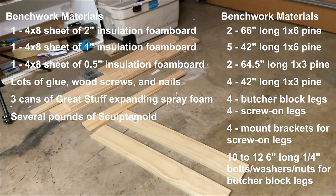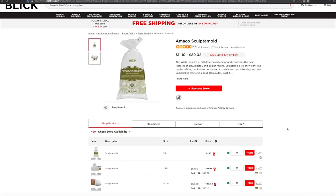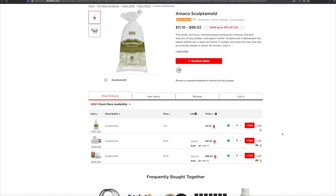I have had comments in the past about wasting money with Sculpt-O-Mold since it is more expensive than other options, but that's really only if you buy it in those small bags from craft stores, which cost, I think, like $4 a pound or something like that. But you can actually buy it in bulk, like 25, 50 pound bags, from art dealers online. And at that rate, it's about $1.75 a pound. So it's really pretty inexpensive.